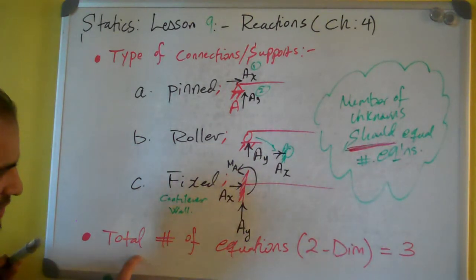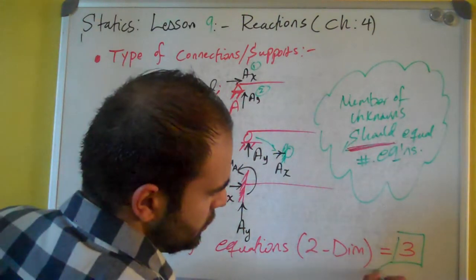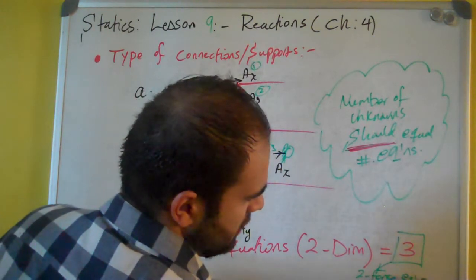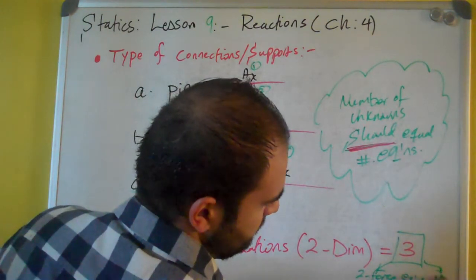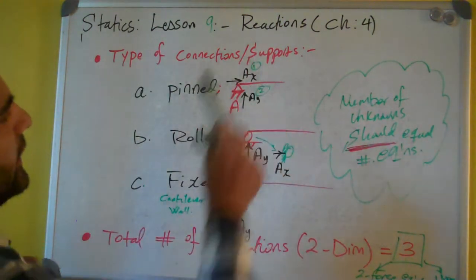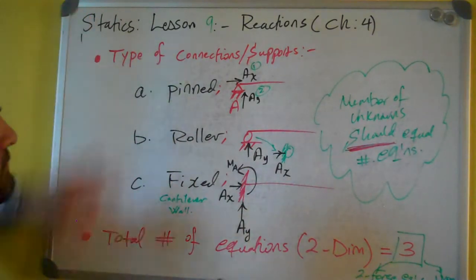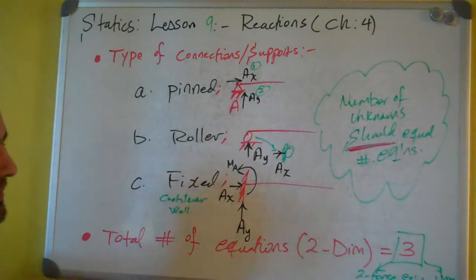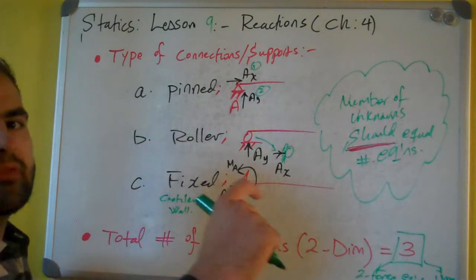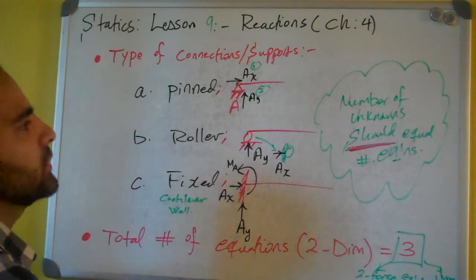So total number of equations, always fixed, you don't have to think about it. 2 force equations, and then 1 moment. And I intentionally put it that way to reduce some time for you, and hopefully you could memorize it or picture it like this. Number of supports, type of supports, count how many of them, and number of equations or the total.